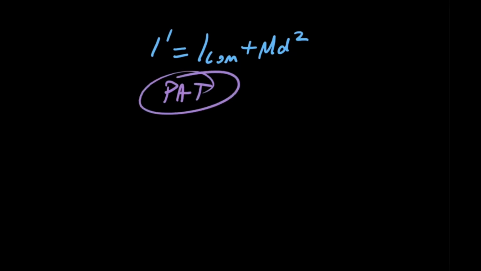Now, the next thing that you might have noticed on your reference table, if you're following along using that, is that there's an equation under the integral equation for a rotational inertia that looks like this. I prime is equal to I COM plus MD squared. What does this mean? Well, this is known as the parallel axis theorem. And it states that if we want to find the I of some object, some system, whatever, along a different axis other than from the center of mass axis, we can just add this MD squared term to figure it out.